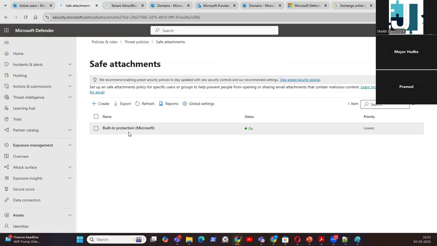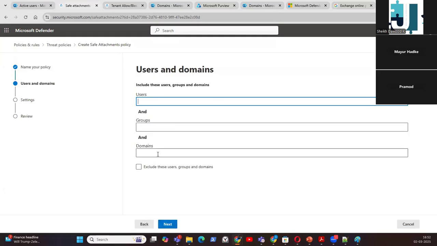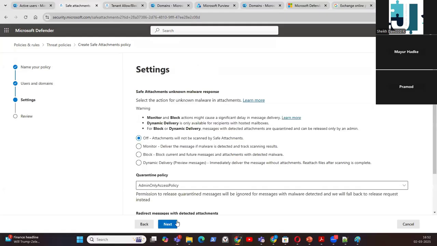Same way here, let's go create a new one. I click on this and then I go with additional safe attachment policy. Same ideology.